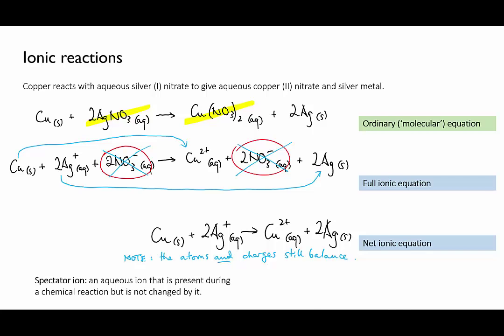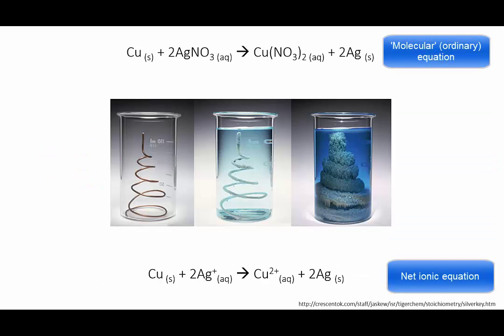And usually if you were doing that reaction this is what you'd see. The aqueous silver nitrate is a colorless solution and here you can see the reddish copper wire sitting in it. Now copper two plus ions, which are one of the products, have a blue color. So as the reaction proceeds and the copper metal gets turned into copper nitrate the solution becomes blue. Simultaneously the silver ions in solution that you started off with are precipitating out as silver metal. So the copper wire gets covered in a fur of metallic silver.